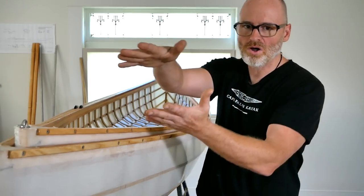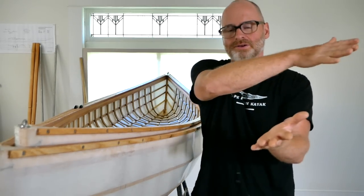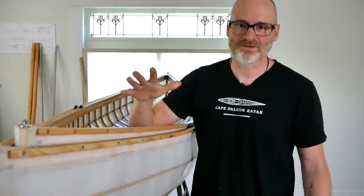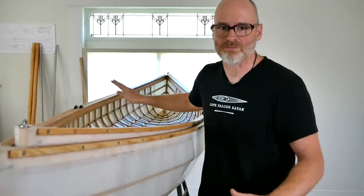I've built around 20 sets of laminated gunnels over my entire kayaking career and never had a problem, but with this last set I was clamping them all on one side of the curve first and then up the other side, and that had the unintended consequence of actually changing the curve from side to side. When you're building a symmetrical canoe using the same forms and measurements and rib lengths for everything, that's a real problem. Super important: when clamping a set of laminated gunnels, always clamp from the center outwards.